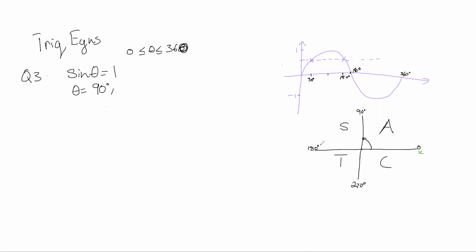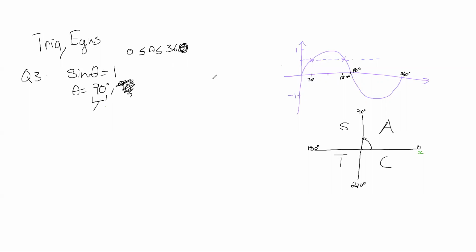What about our second quadrant? Because that's what we always do. So we go second quadrant, and we're like, okay, I know sine's positive here, so I'm going to do, as usual, 180 minus the base angle. But what is the base angle? It's 90 degrees. What happens when I do 180 minus 90? I get back to 90 degrees. So it's kind of a redundant solution. And therefore, there's only one solution to this specific one between 0 to 360.